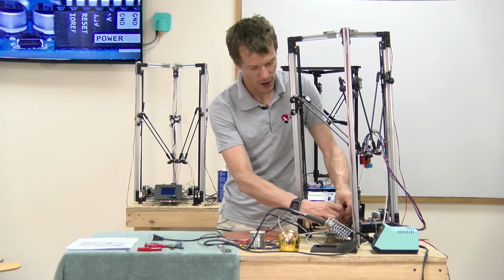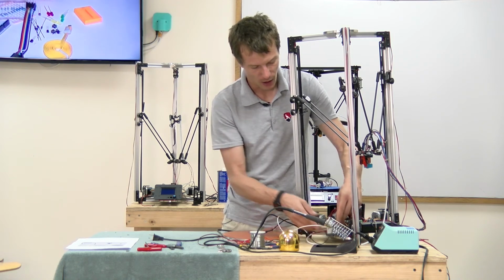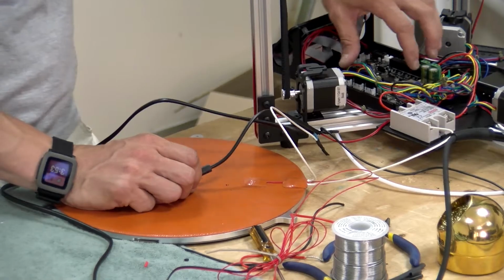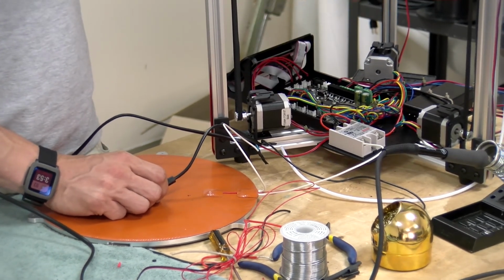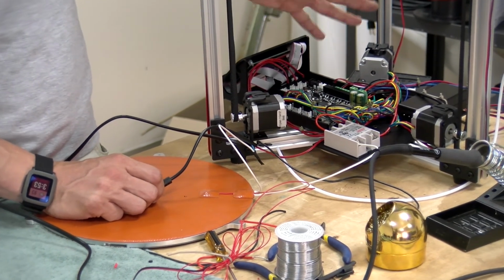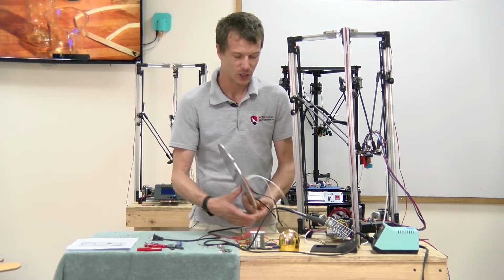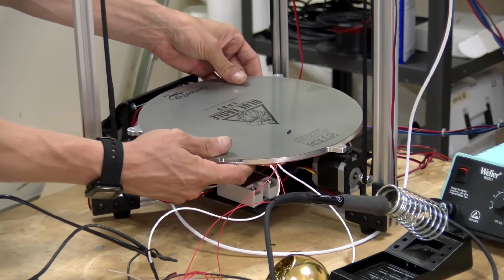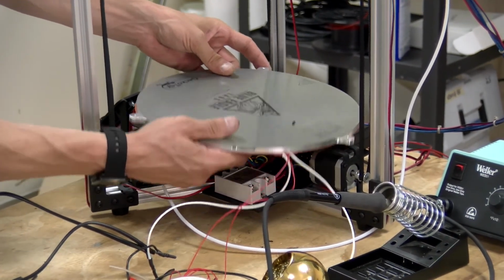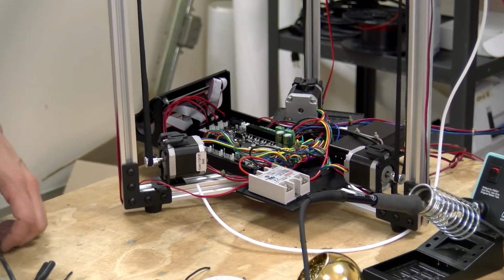I'm going to hold off on wiring this up right now, just because there's a bit more I need to do down here. Install the firmware onto the SD card and check all the motors and switches to make sure everything's connected properly. The heating bed is sort of the last thing, and once it's on there, it makes accessing the control board a little difficult. So we'll get to that later.